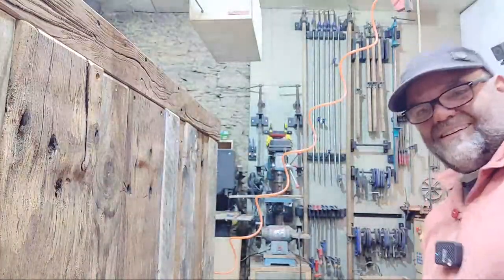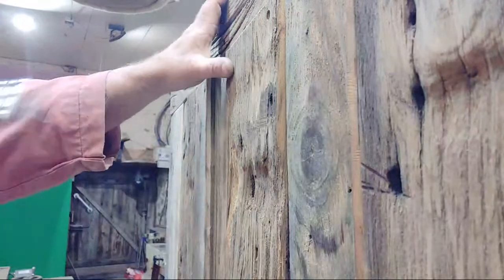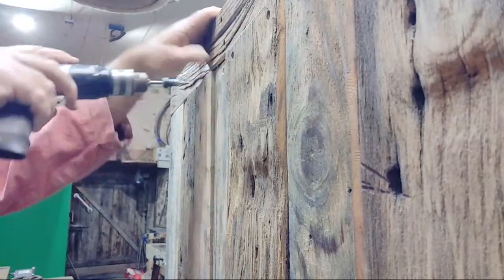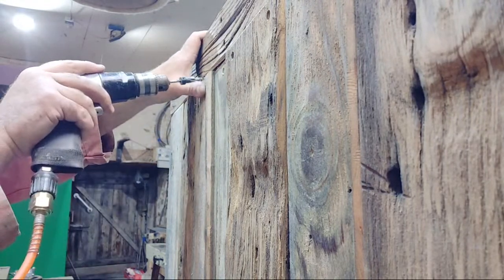Multitasking I was. Right, a few more in there, and I think that's probably, apart from the plugging, getting close to being done with that. So a few more screws to go in, then we'll cut some plugs. Is it on? Oh, I don't know if it's in or not.